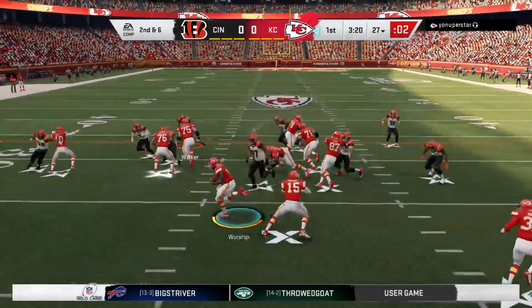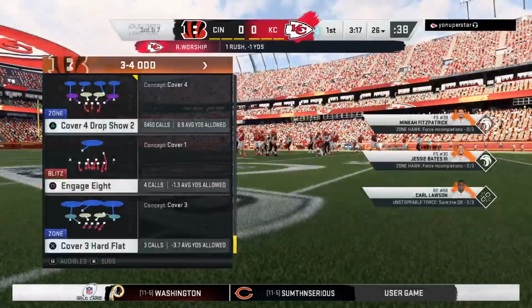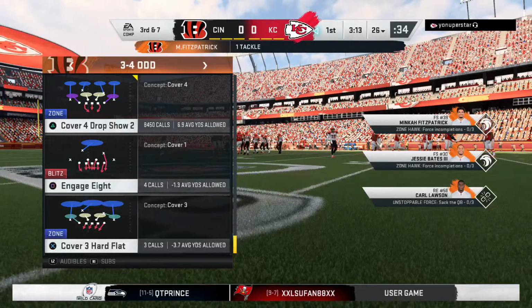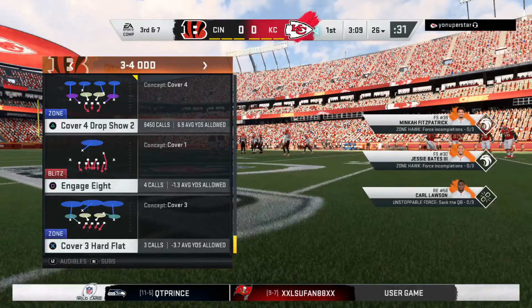Motion. Now a first carry for their fullback. And trying to push forward, but he is going to be stuffed up in the backfield. It'll be a loss of a yard, and that'll bring up a third down. Third and 7.